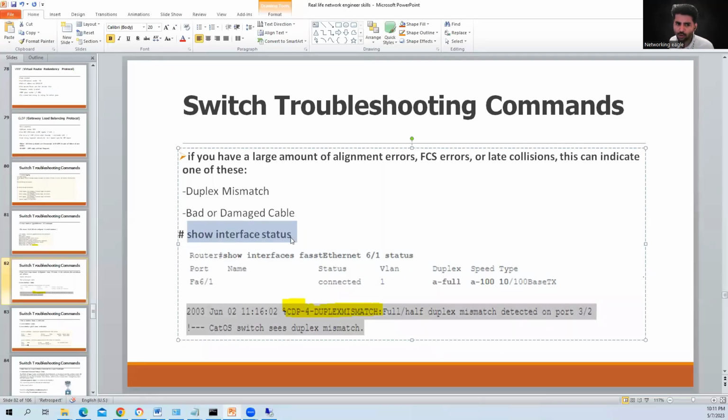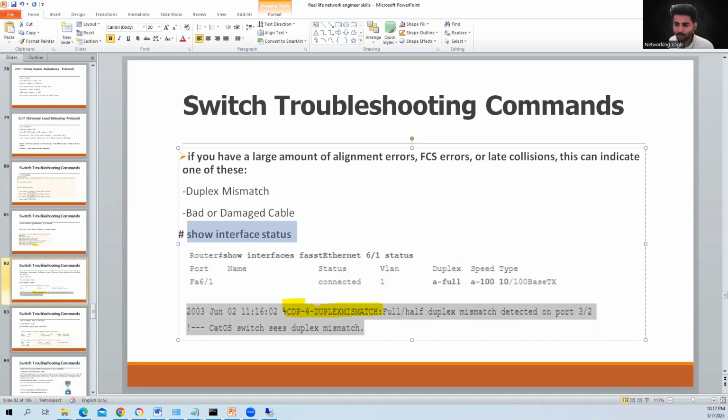It shows you all the ports. But if you're troubleshooting a single port, you can also run show interface, then the interface number, and status. Again, the main thing we are seeing here is our duplex setting and speed setting. Here they are auto negotiating the duplex and speed. There are two ways to configure this setting. By default, auto negotiation is on. But the other way is that you can also manually define the speed and duplex setting under the interface.